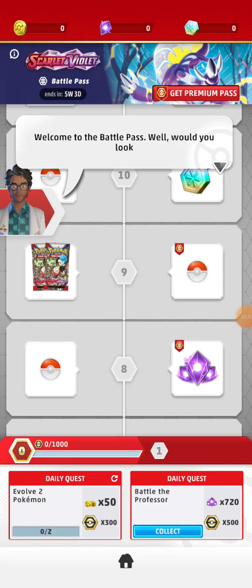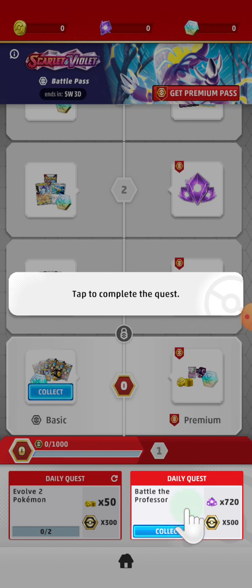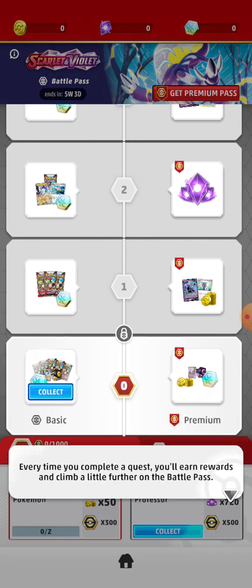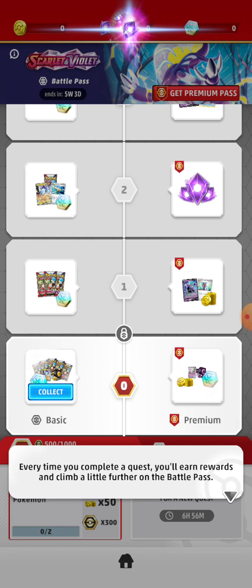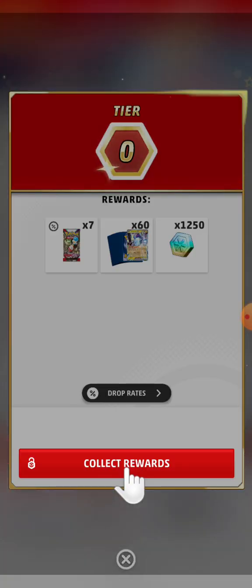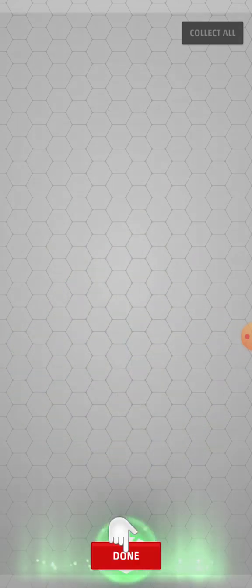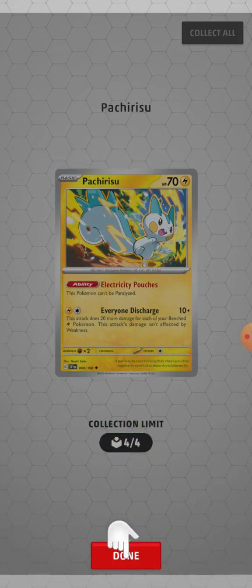Welcome to the Scarlet and Violet Battle Pass. Would you look at that, you've already completed a quest. Tap to complete quest. Every time you complete a daily quest, you'll earn rewards and climb a little further on the battle pass. Actions you take in battle also help you climb the tiers, so the more you play, the higher you'll reach. Alright, collect rewards. Receiving rewards. I've got a Pachirisu. Cool.